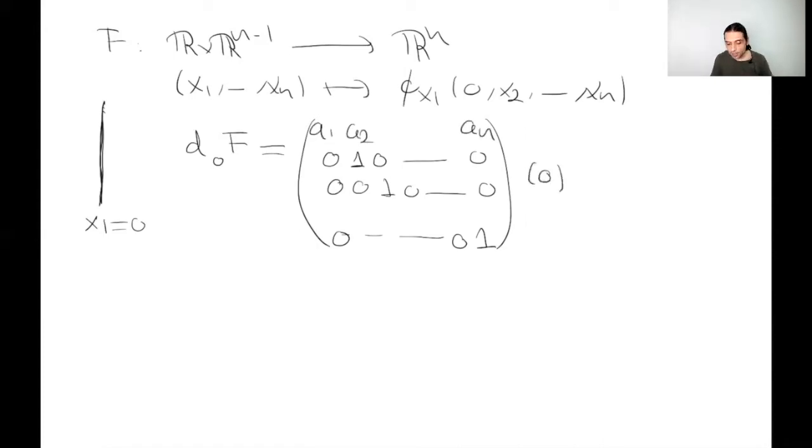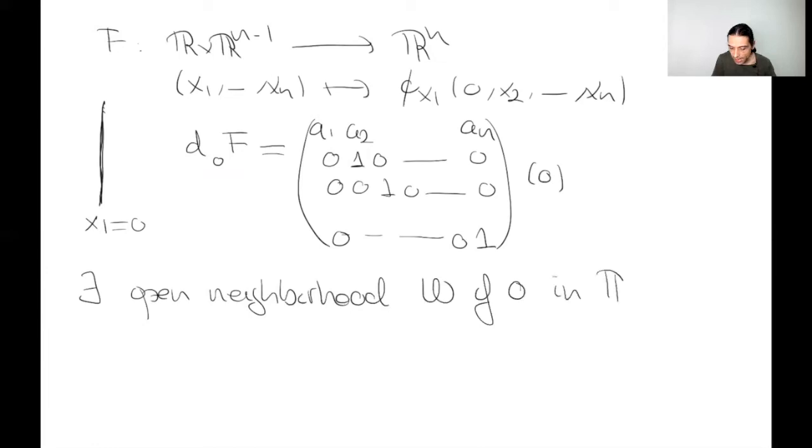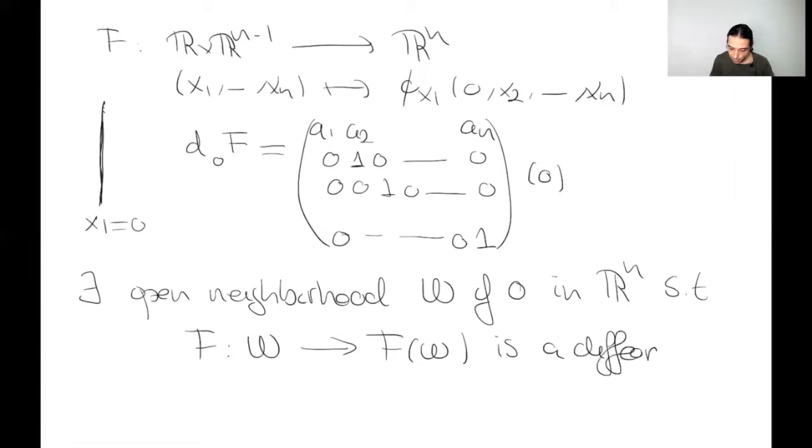What happens is that clearly this matrix over here is invertible if and only if A1 at 0 is different than 0, okay? And we assumed that, so this differential is an invertible matrix. This is an isomorphism of R^n, and as a consequence, we can apply the inverse function theorem. And that implies that there exists an open neighborhood W of the origin in R^n such that f defined in W and going to f of W is indeed a diffeomorphism, a C-infinity diffeomorphism.